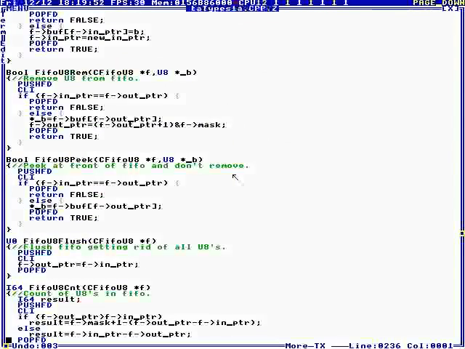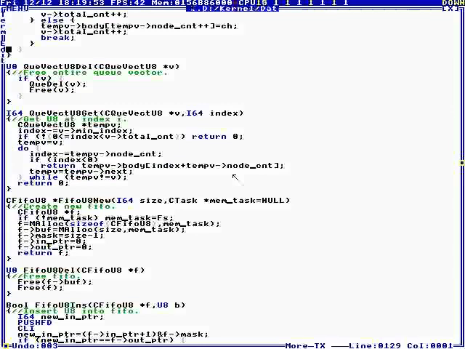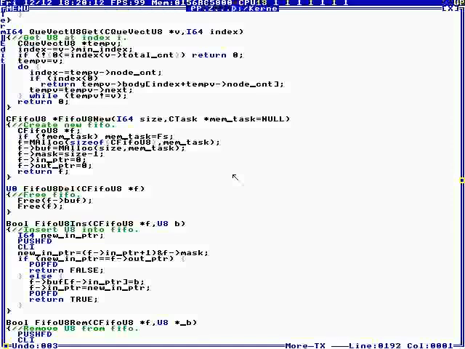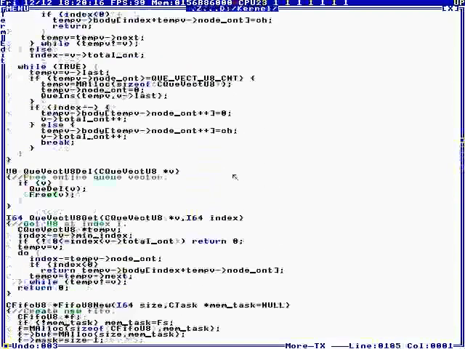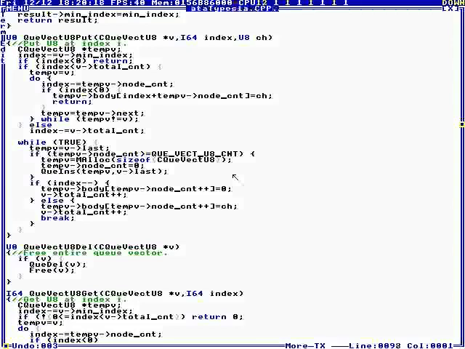So the reason it's called a queue vector is because it's an array, and when you exceed the limits of the chunk, then it allocates a new chunk, and the chunks are stored in a circular doubly linked list. I'm pretty sure. Is it a circular doubly linked list, or is it just a linked list?